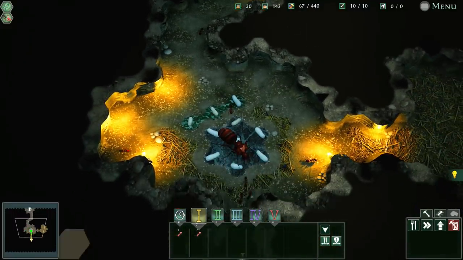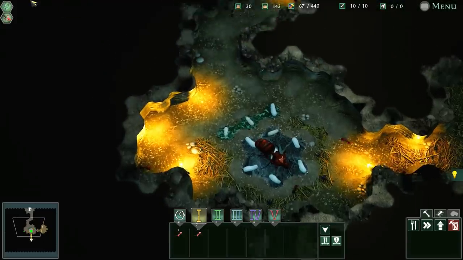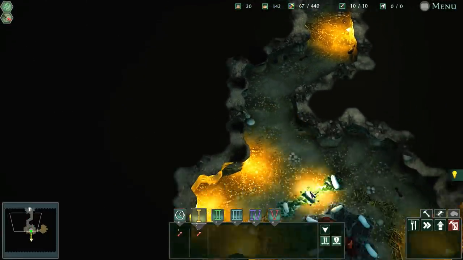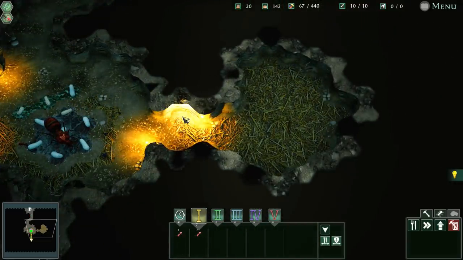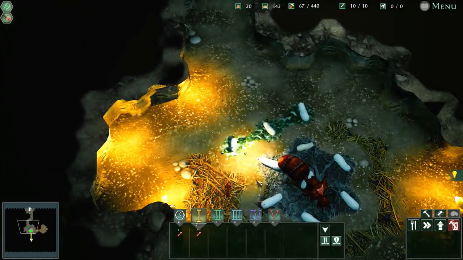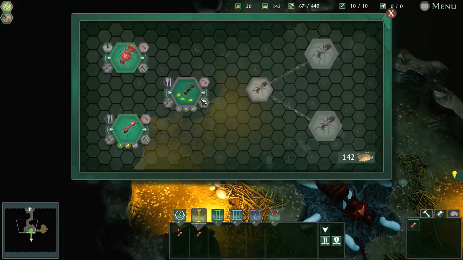So I have 142 royal jelly now, and 20 extra spaces to explore. However, there's like no food here, like whatsoever. So what's the point in me really exploring? Look, I've got no food. There's like no food there at all. I tell you what, let's go into genetics.